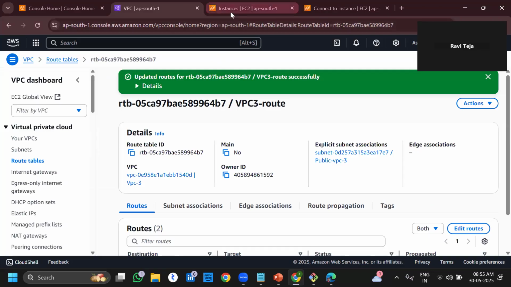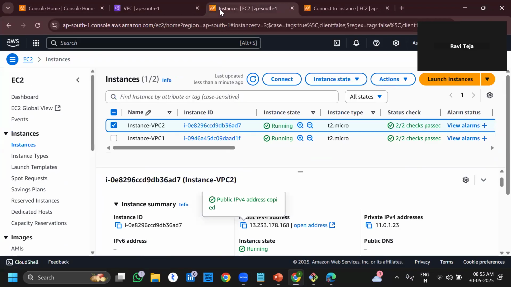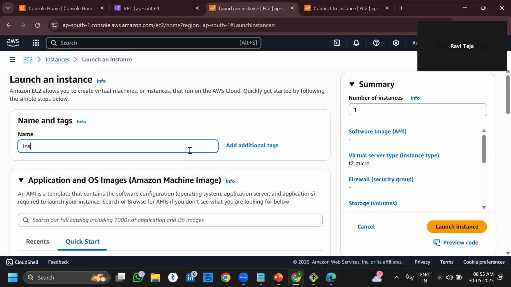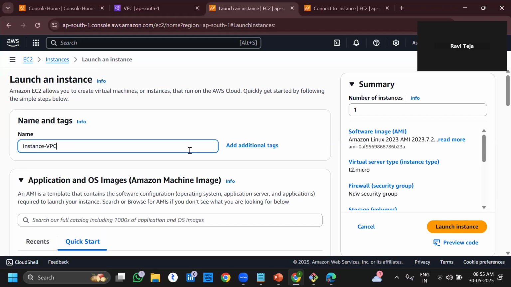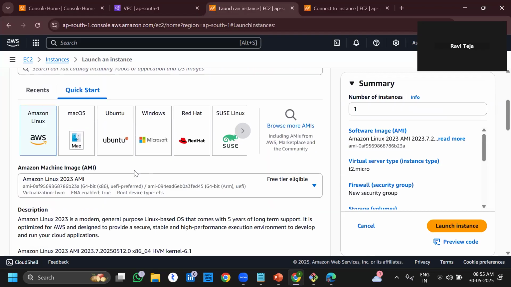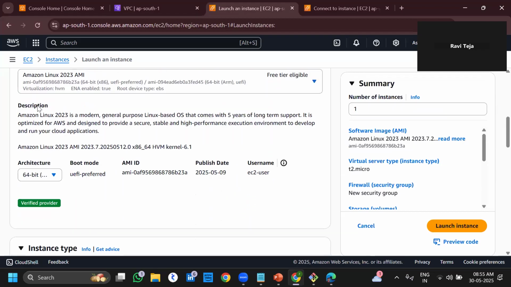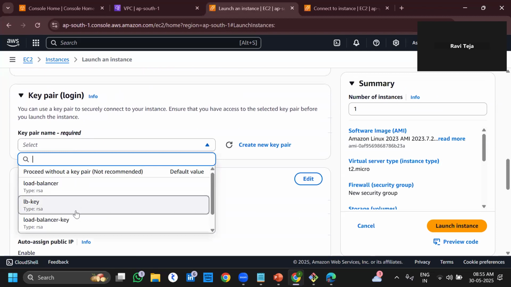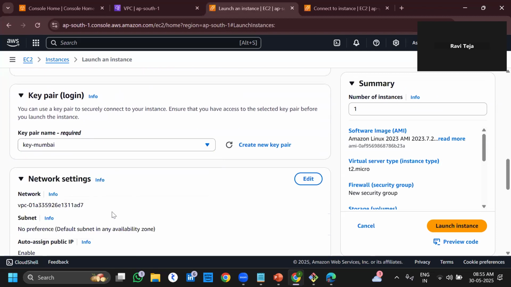Now what we should do is launch another instance for VPC3. Launch instance, VPC3, and just come down. Here I am going with Amazon Linux. Just come down, select the key pair. If you don't have, create another.